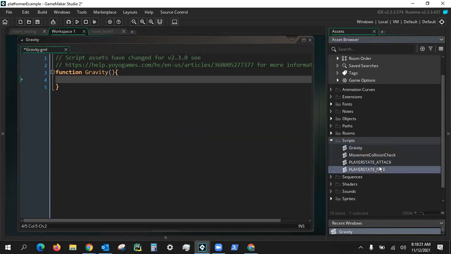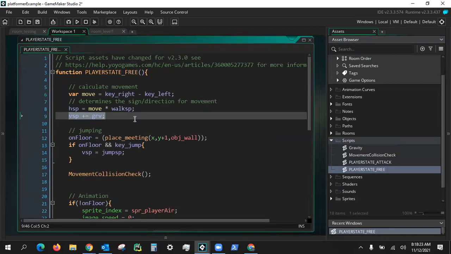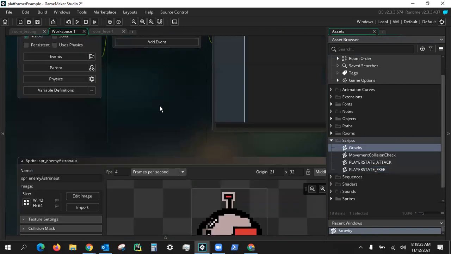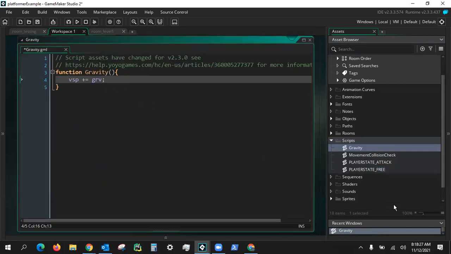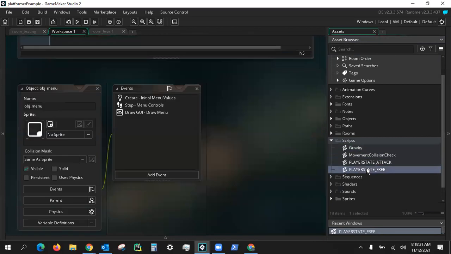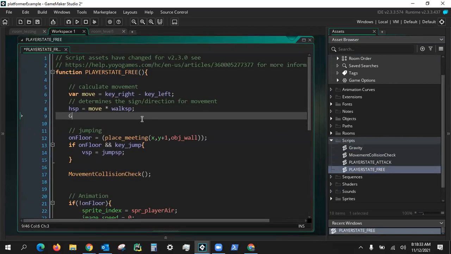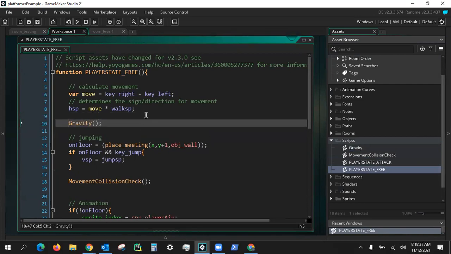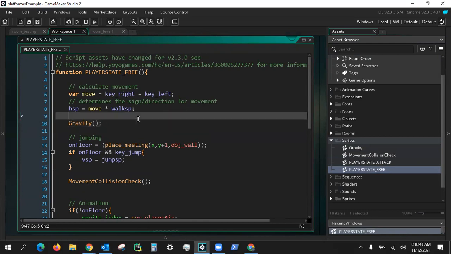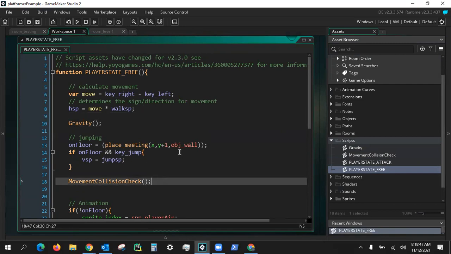And it will just have this one line. We're going to cut that, throw it over here, make sure gravity is saved correctly, and go back to free and simply call gravity right there. So we now have gravity created. We now have movement collision check.